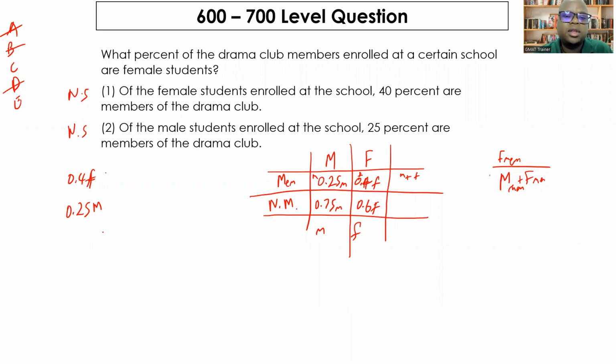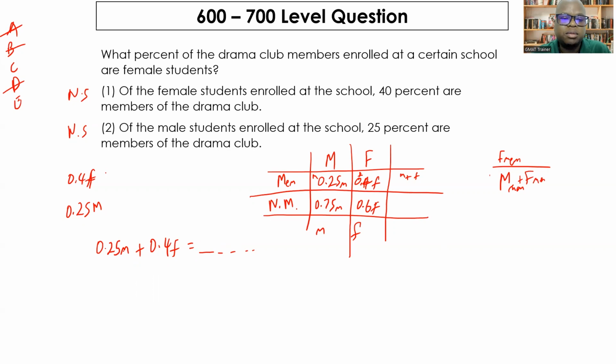So you have 0.25 plus 0.4 F is equal to what? Question mark. You can't really tell what it is. We don't know what this proportion is, and therefore we do not know this last part. If we can't know what this other last part is, we can't tell what the value of F or M is, because we don't know what the number of students are. If we knew the number of students, then it would have worked.